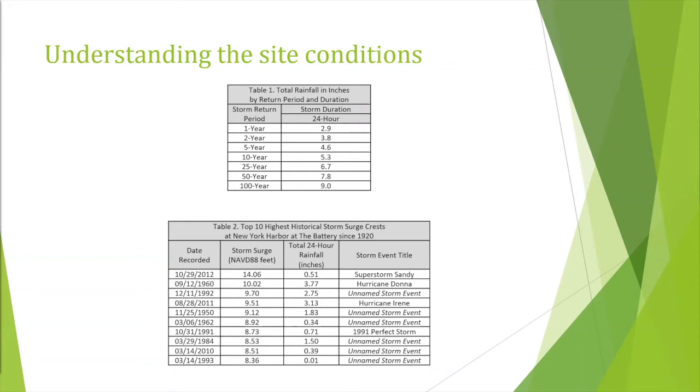So what we did is we started doing some research just so that they could see that you don't always couple these 2 events together. Because you have a storm event doesn't mean you're having a severe rainfall event. And we thought it was crucial that they understand that, because as you see on the bottom there, the last 10 storms that have happened in this area. On the left, you see when they happened, which is important to note, like the dates, and most of them have happened in the last 10, 15 years. But the storm surge, when you're at 100-year, which obviously we were at with Sandy with the 14-foot elevation, we got a half-inch of rainfall.